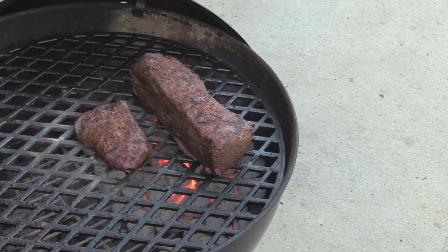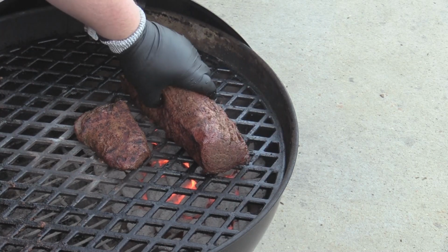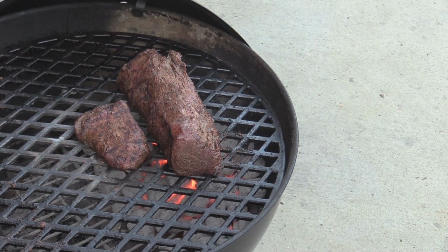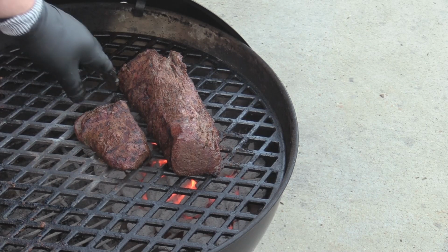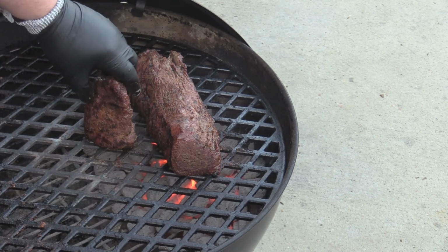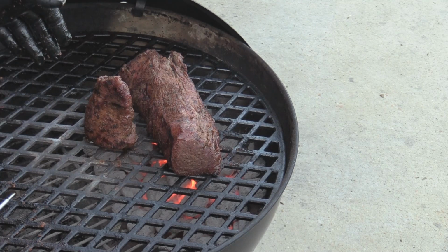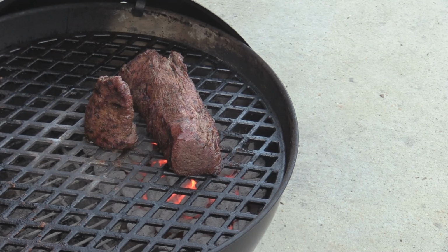Yep, you just want to watch over it. Like I said, Alexa, stop timer. Alexa, set timer for 30 seconds. I'm about to take this other one off. This is going to be good. Let's sear that little side just a little bit. Maybe that right there. But basically, I'm going to pull it. It's good enough because I don't want it to overcook.